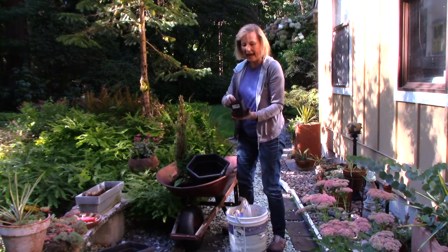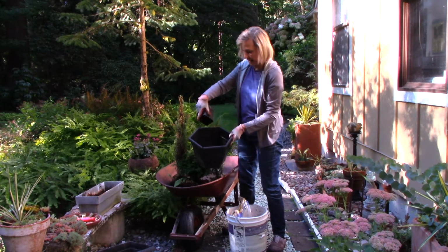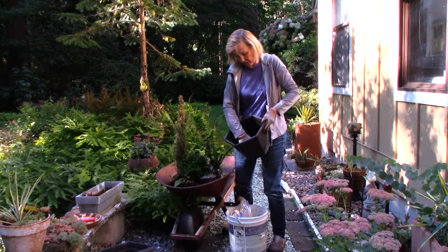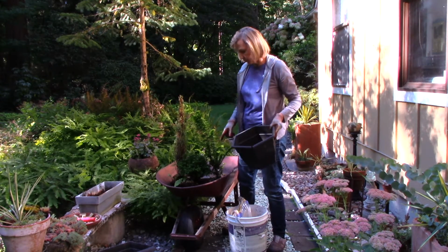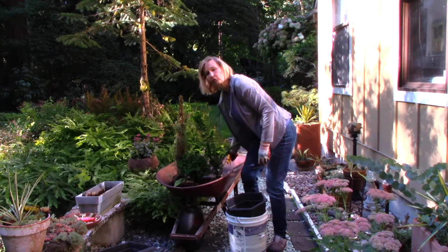Don't be afraid to add pumice stone to any potting soil that is going to contain plants that need really good drainage. That means I work the pumice stone into potting soil if I'm going to be growing sedums, succulents, or these dwarf conifers.